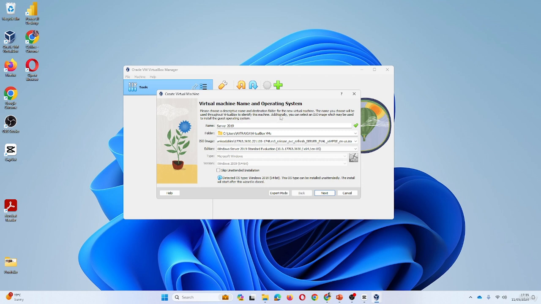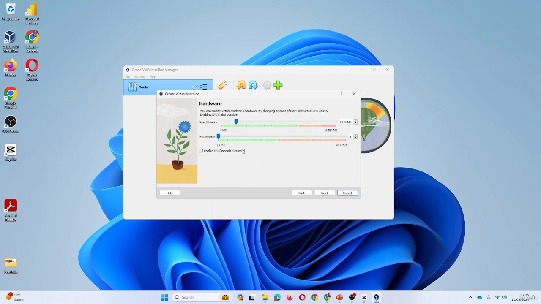So we'll skip this section in the sense that normally you have the option to get the VirtualBox to install the server for you automatically. But because I want to take you through the process on how to create virtual machines with VirtualBox, for instance, we wouldn't go with automatic installation. We'll do it manually. So I'll skip this and I'll click next.